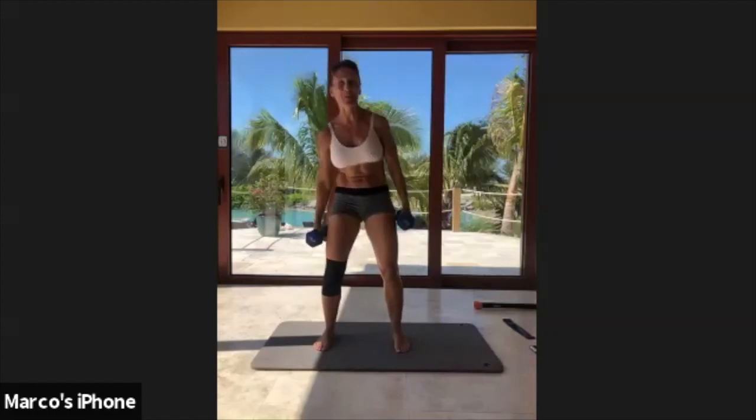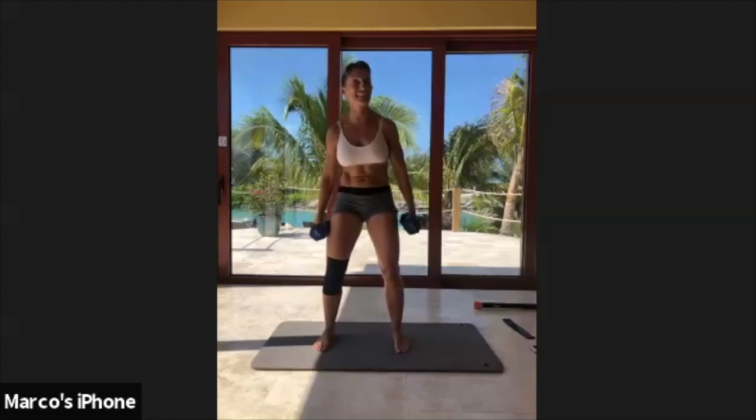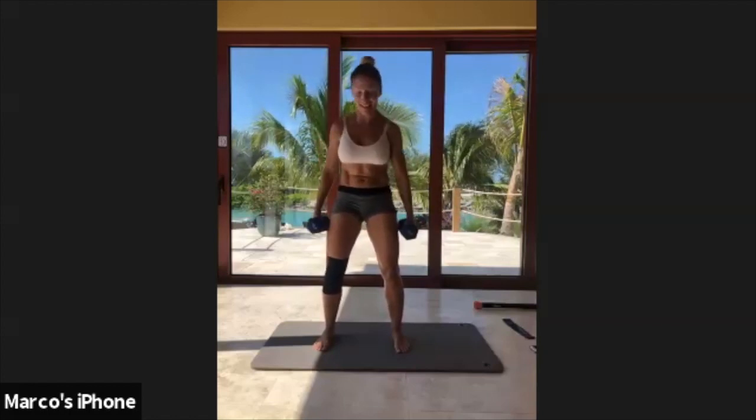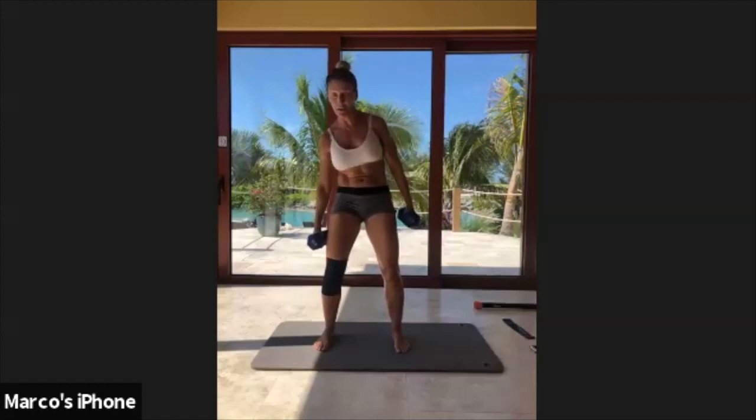I've seen a lot of people make their own resistance equipment. Some phenomenal ideas out there. Water jugs, canned food in a bag, whatever it is that you need to do to create resistance for your workout.